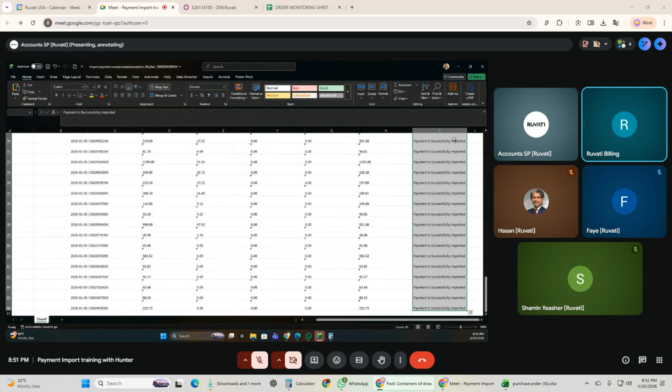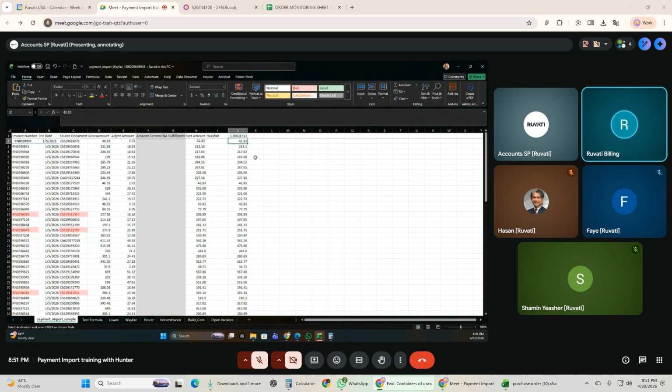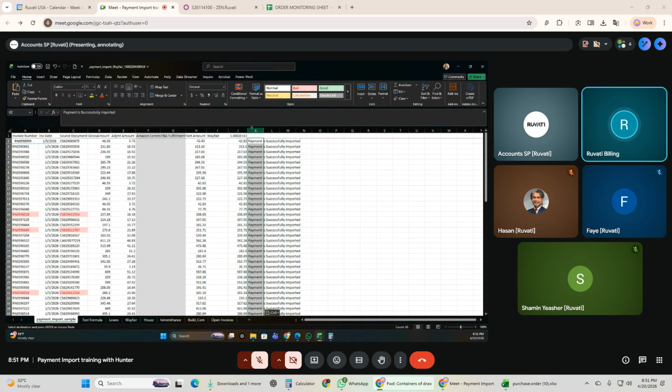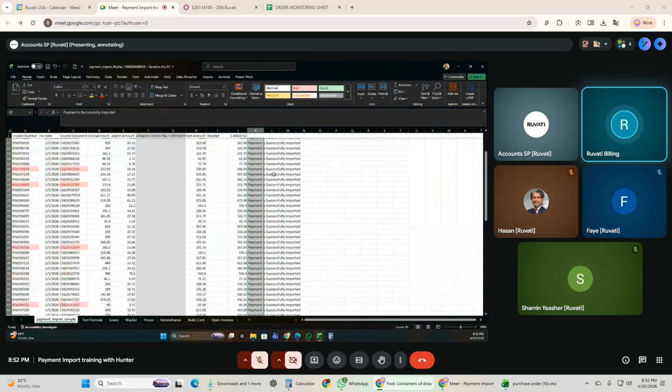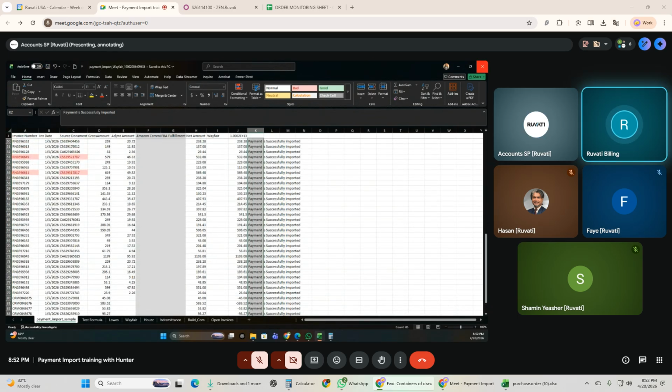Send it to both. Normally the one that's actually paying invoices, I was talking to her and send it to them, because if those invoices are getting paid, then that's probably the correct email. This one is complete, and I updated it. Everything says the payment import is successful. Cool, then we're good.